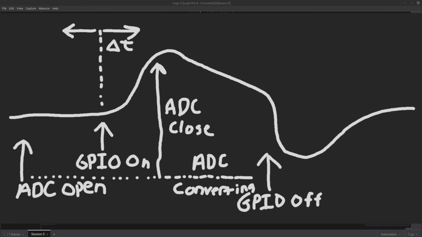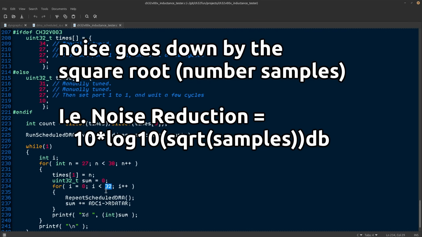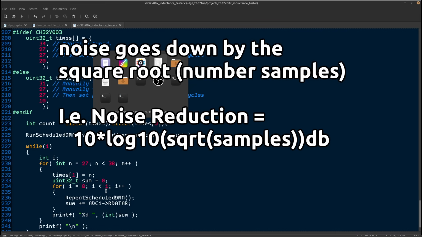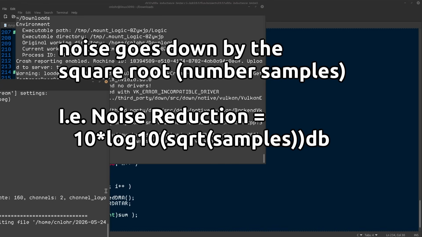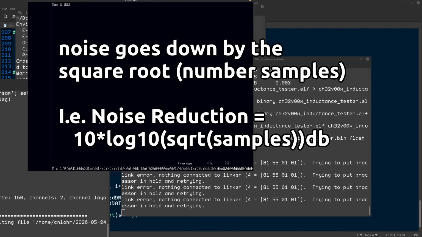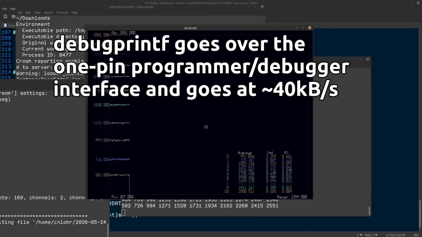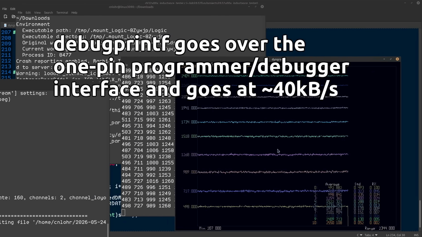Yeah, so the idea there is that by measuring those specific places, we can get a very good idea of what the value is. Now, I am oversampling, so let's see what that looks like if we do no oversampling. We're just going to do a single sample each, which means it'll go a little bit faster. Because I'm actually debug printfing it, it's going to be about the same speed that you see the data come through.